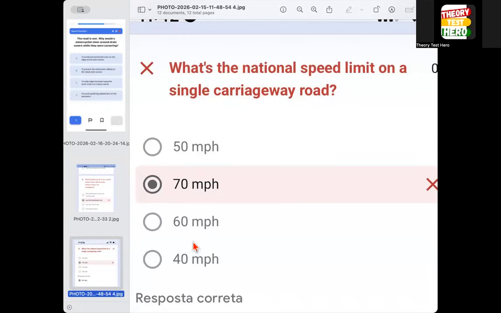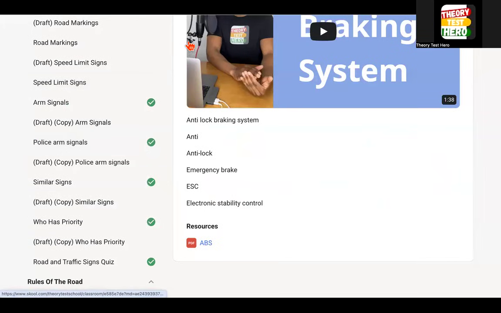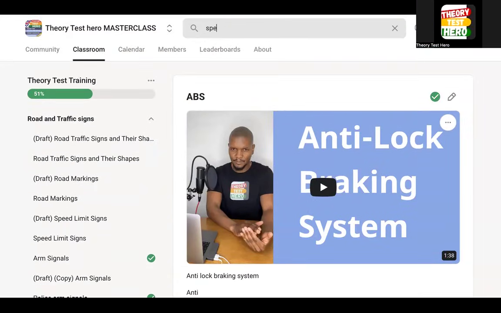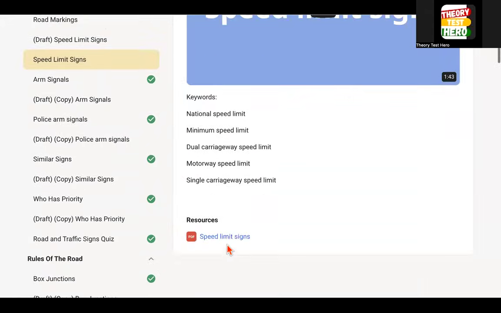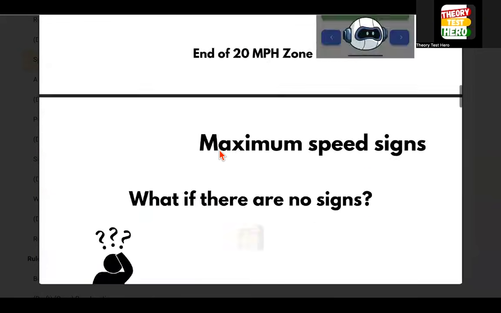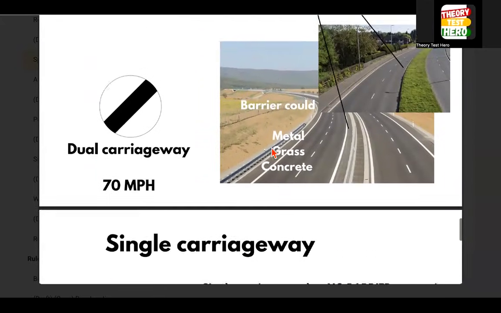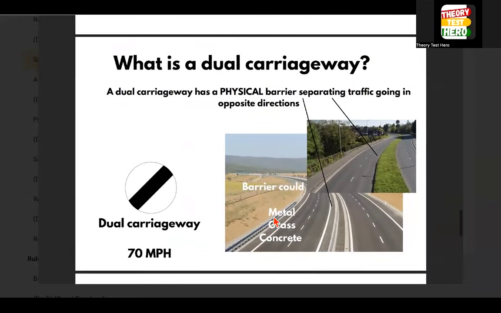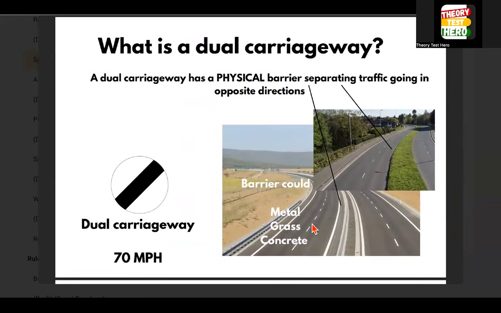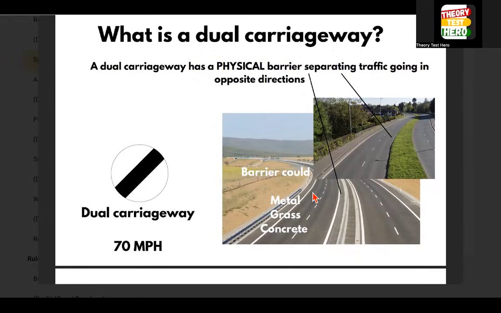Okay. Not single carriageway. Just in case any of you might not know the difference between them, let me just show you quickly. So if you go back to the learning platform and we're talking about speed limits. Yeah. So on a dual carriageway, it's important to understand the definition of it first of all. It has a physical barrier separating the two sides. That one there is going to be 70 miles per hour. And motorways have the same barrier as well. That's why it's 70 miles an hour too. That's why the answer for the motorway will be 70.